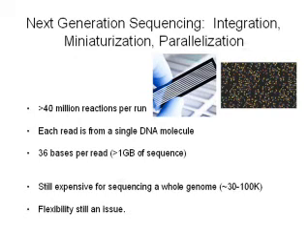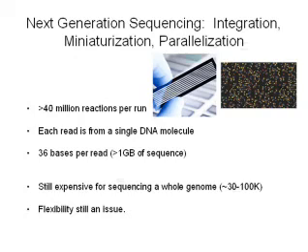What that means is that all of the steps of the sequencing reaction are done in an integrated fashion, in a very small volume, and in parallel. See these spots here? Each of these spots is 1 micron in size, and each of these spots is a different sequencing reaction. So you can fit 100 million of these spots on a microscope slide. Okay? So you can do 100 million sequencing reactions in parallel, whereas with the old technology, you were doing 384 in parallel. Now you're doing 100 million in parallel.